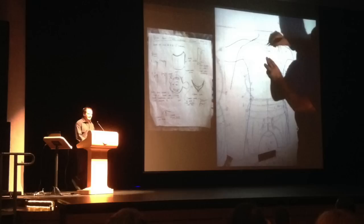And the great thing about building an Italian armor, unlike the English stuff, is that you have lots of real Italian armor surviving that you can look at. Your evidence is a lot easier to work with, and it's not nearly so speculative. The speculation is fun and everything, but you never really can have confidence that you've done it right. You can have confidence with the Italian armor because we have 13 full Italian armors surviving in good condition.